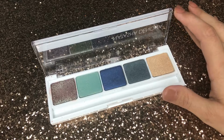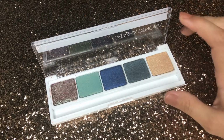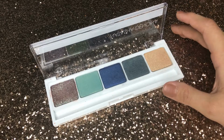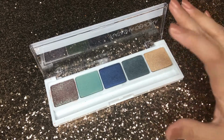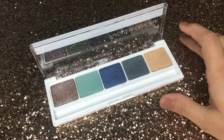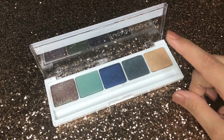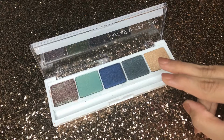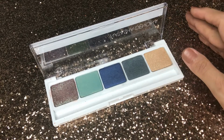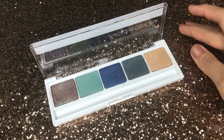So what I found really irritating and something that really bothered me, and it happened to me actually twice, once when I hadn't even washed my face, was that after a while of putting these eyeshadows on, I would have bald spots all over my eyelids. And that's crazy. Why would my eyeshadow move? I was putting on MAC Painterly Paint Pot. I was putting on glitter glue because that's generally how I put on my lid shades. Why the hell would I have bald spots on my eyes is something beyond my understanding.